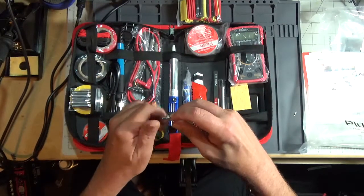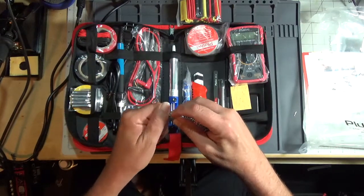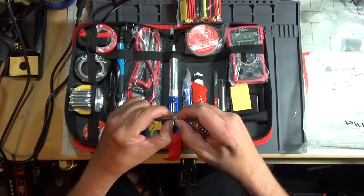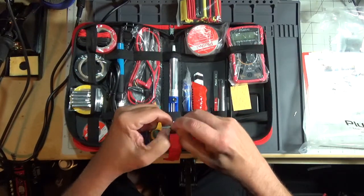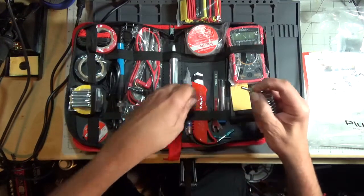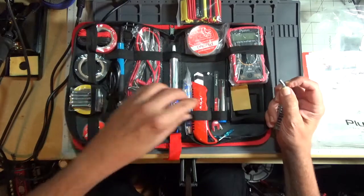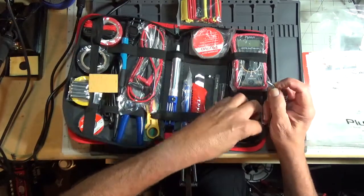Comes with threaded insert, threaded rod with two, looks like plastic bushings on it. So one would go towards this nut, and one would go towards the other nut. Let's take that one off the thread. And where is the base for it? Sponge to clean the iron tip off. There's the base.